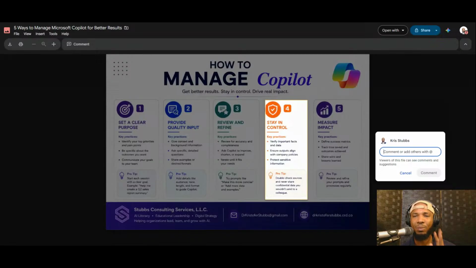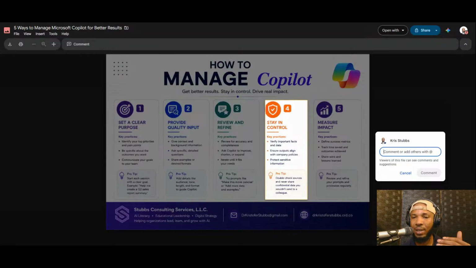And make sure you're double checking your resources and confidential data, especially your private information. Do not, I repeat, do not put private information into your work Copilot. Now, if this is your personal account, hey, have fun, go at it. Because just like anything, it is all going to be accessed and available at some point in the future. But be very mindful of what you're putting into chat.